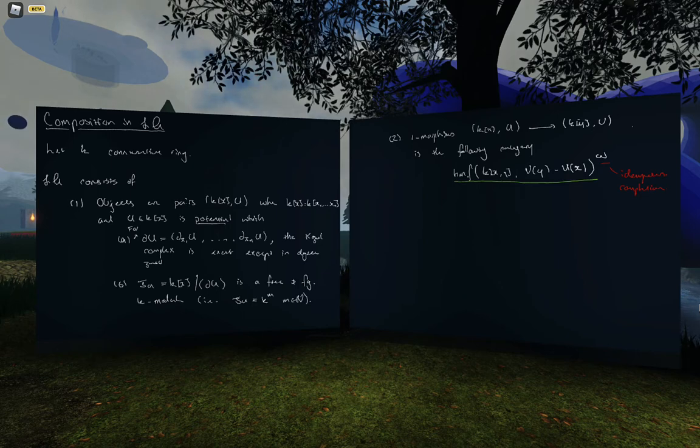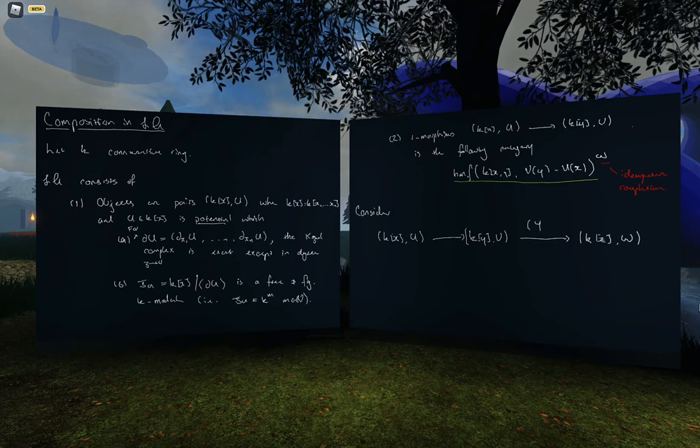Okay, cool. So our goal is to look at composition in LG, and we do composition by taking the tensor products of matrix factorizations. So consider the following one morphisms in LG. Oops, too many brackets. Call this one (Y, dY), where Y is the module and dY is the differential.